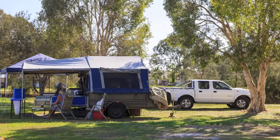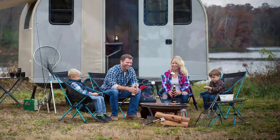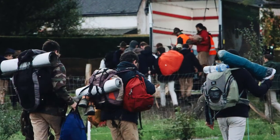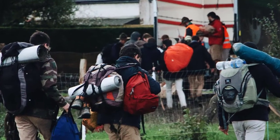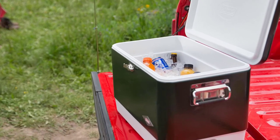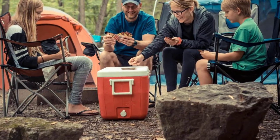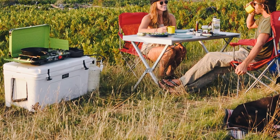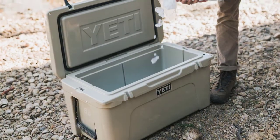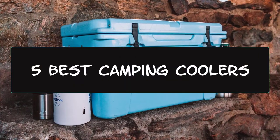Whether you're off for fishing, camping, or any other outdoor adventure with a big family or a group of your best friends, you're definitely going to need a good camping cooler. A hot day offers lots of fun and calls for you to go outside and enjoy your time, but you will often wish to have an icy beverage to refresh your outdoor leisure. To keep those beverages always cold, you're going to need one of those big or medium-sized camping coolers.